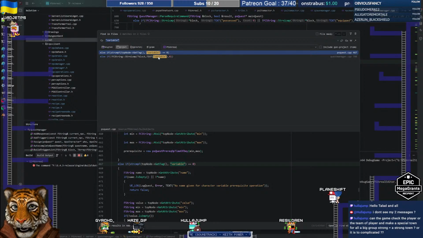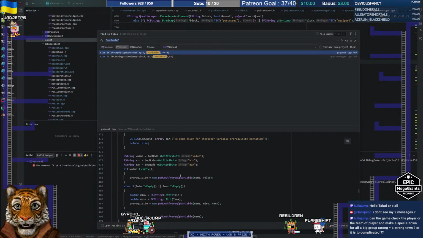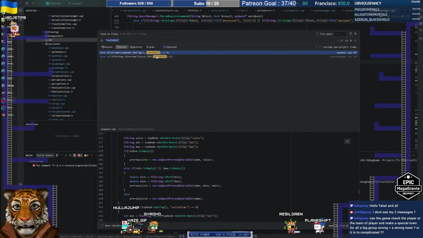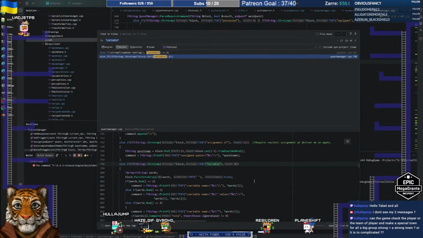Sorry, why are there two variable PS quest? Because it is loading the thing, and it is pre-parsing the thing.